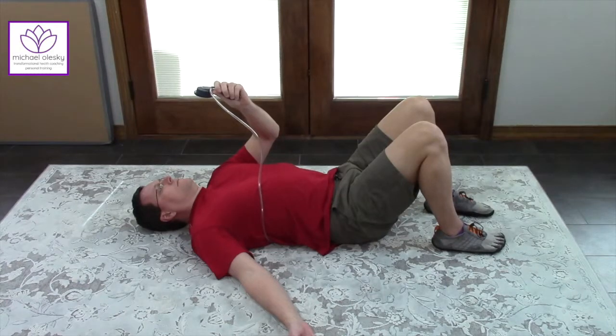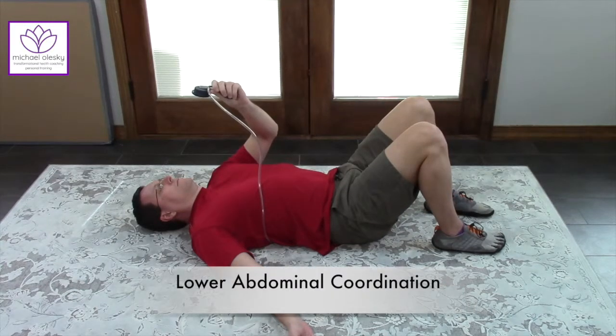Maintain the tilt and pressure while breathing. Perform 2 to 3 sets of 10 reps multiple times a day. Each rep can last 2 to 3 breaths. Assuming you can hold the pressure properly, let's progress to a lower abdominal coordination.